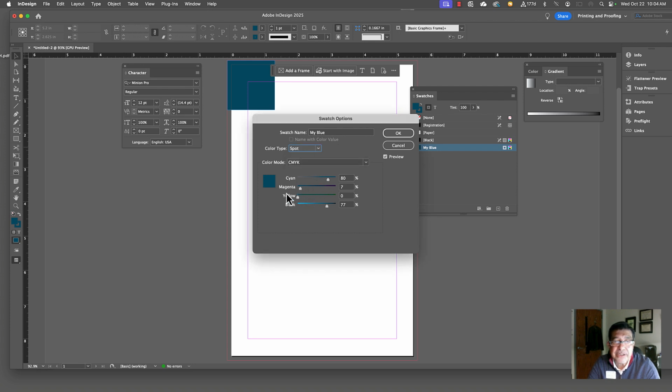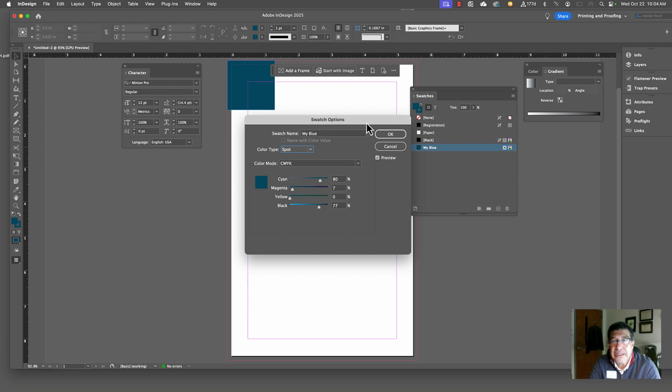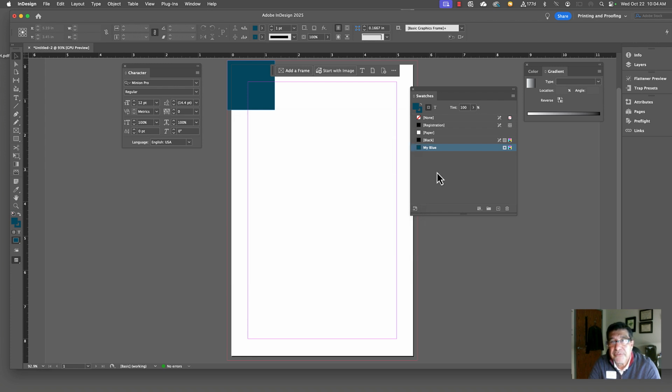How it's built down here really doesn't matter. That's just a visual for us to indicate what color we're going to get. But what really matters is what color inks we have loaded on the press. I also have a presentation inside of Moodle dealing with spot and process, so you know the difference, because that's one of the key learning points of this particular project. So hopefully that will take care of that. If you have any questions, certainly feel free to reach out to me.